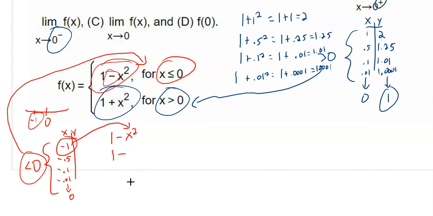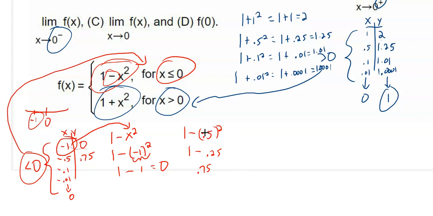We have a minus sign in our equation, and then we have to plug in -1 for x. So be careful in how you simplify this. -1 squared gives me +1, and then 1 minus 1 is going to be 0. So we get 0 here for y. 1 minus -0.5 squared. The negative is going to get canceled out, so we get 0.25. 1 minus 0.25 is going to be 0.75. Okay, so we get 0.75 here.